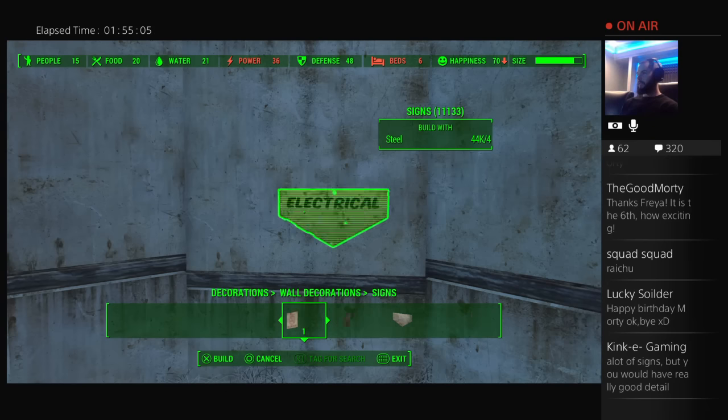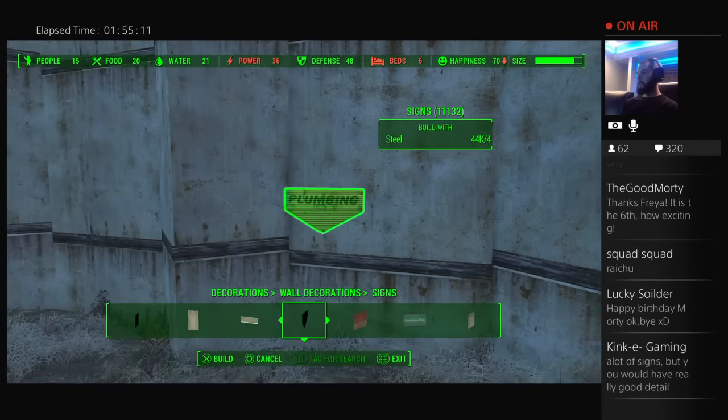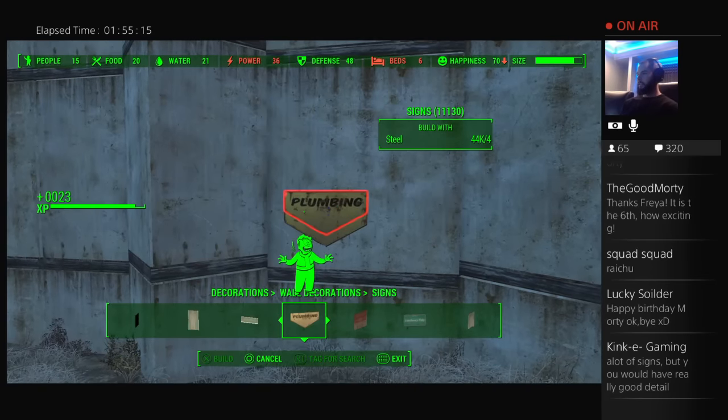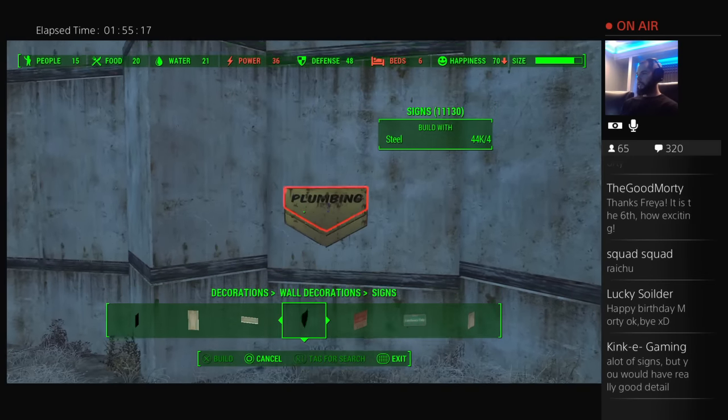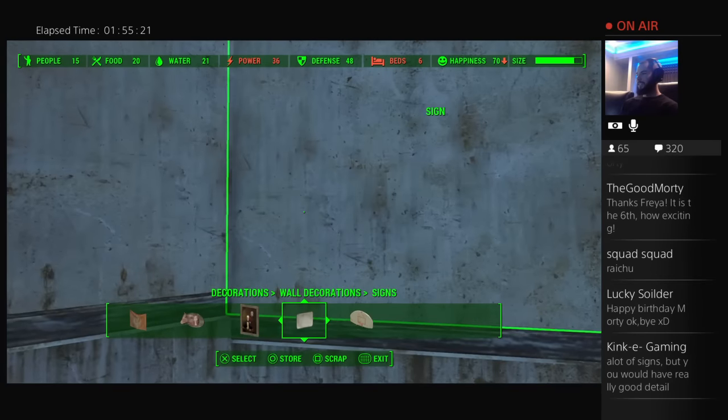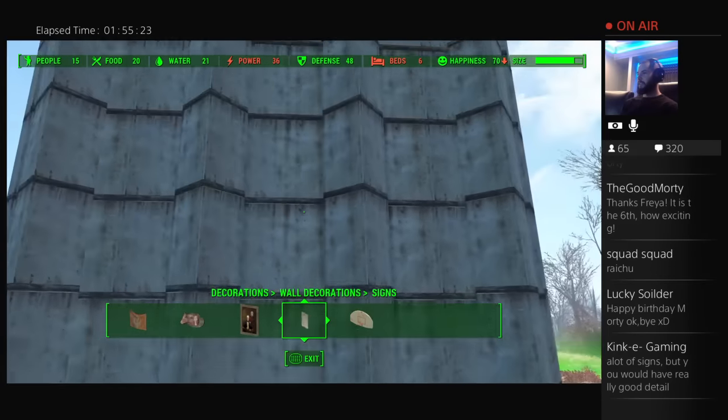What's the dark color side sign Kinky's talking about? There's no dark one, except for the green, I guess. I could just paint the whole thing in plumbing signs like this. Are you sure? Isn't that a men's restroom sign?